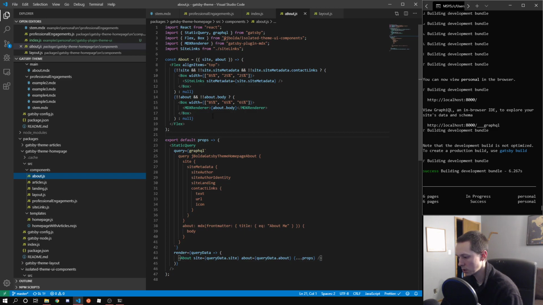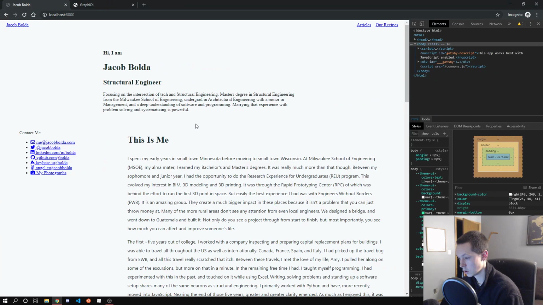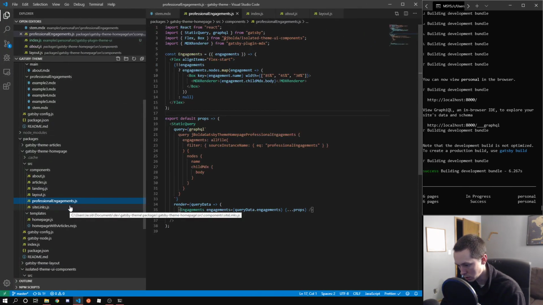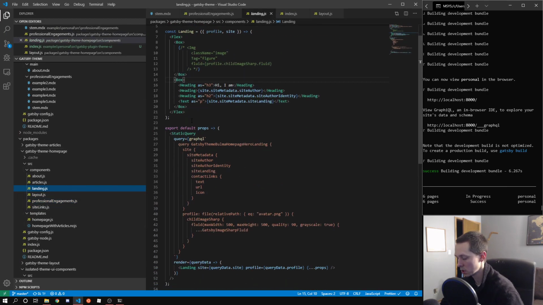So it's using this MDX renderer, which should be the same situation that is happening here. Oh, actually it's not. This is just straight text, so we do need to adjust that. That's in the landing. So we set text as a P.